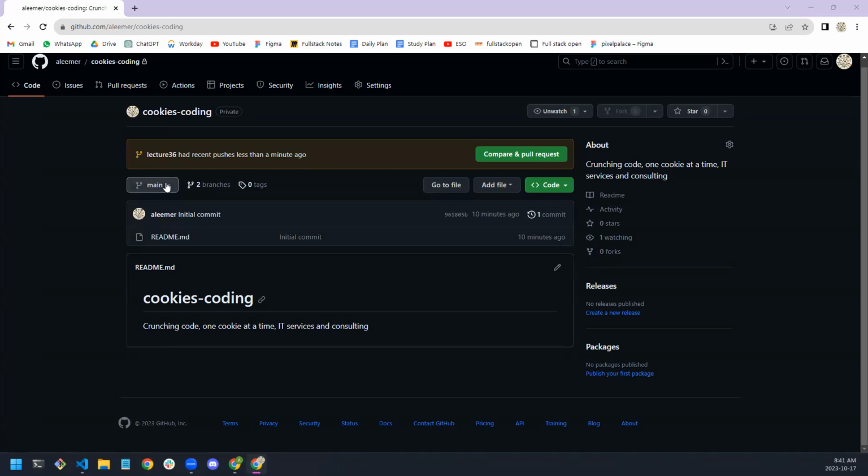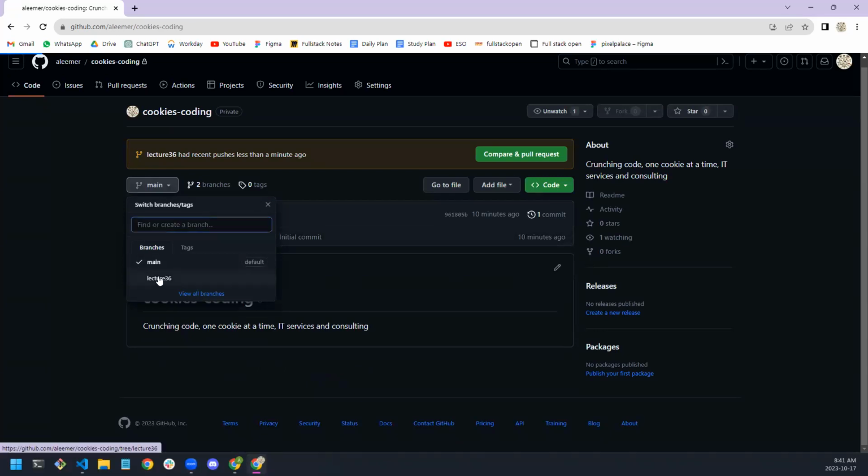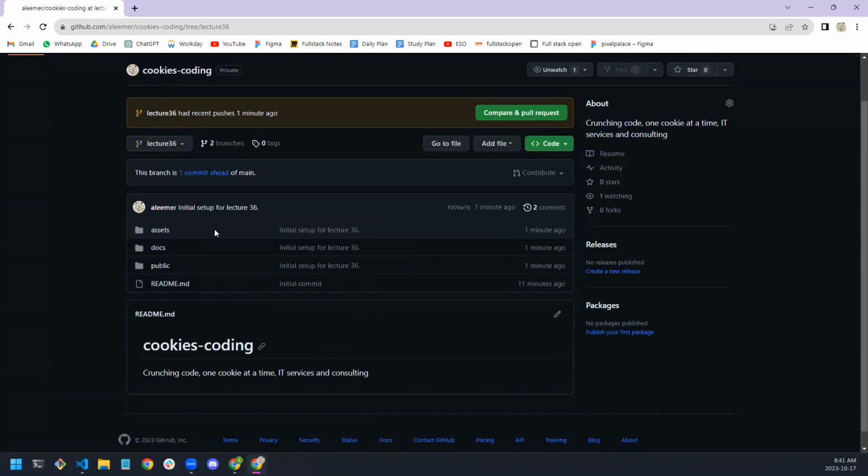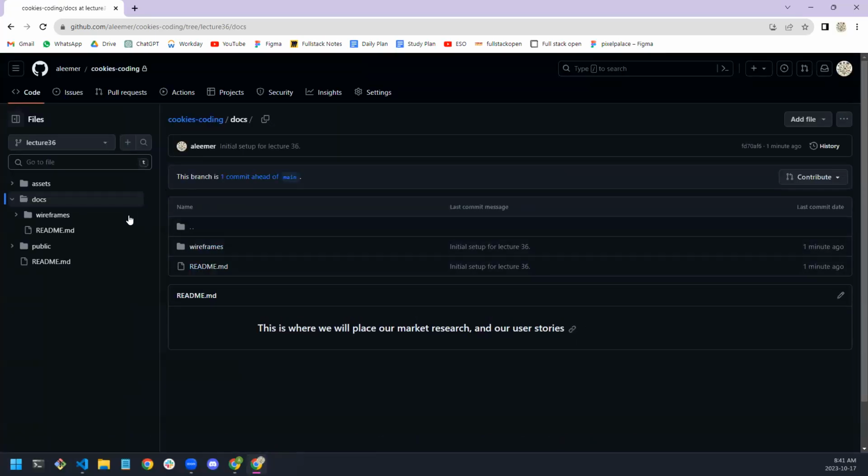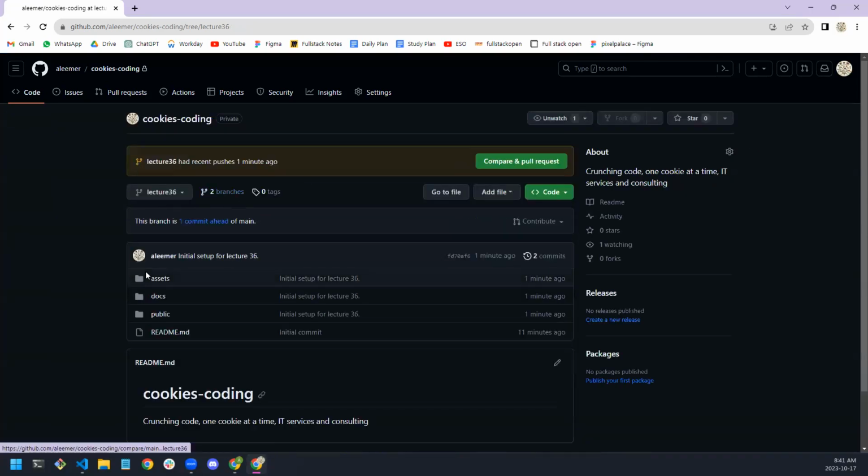When I switch to this branch here, notice how now I have all these new things, and I even put the same comment, initial setup. We're going to be mostly putting things into this docs folder. So we'll end this lecture with 2 new files added here. And okay, perfect.